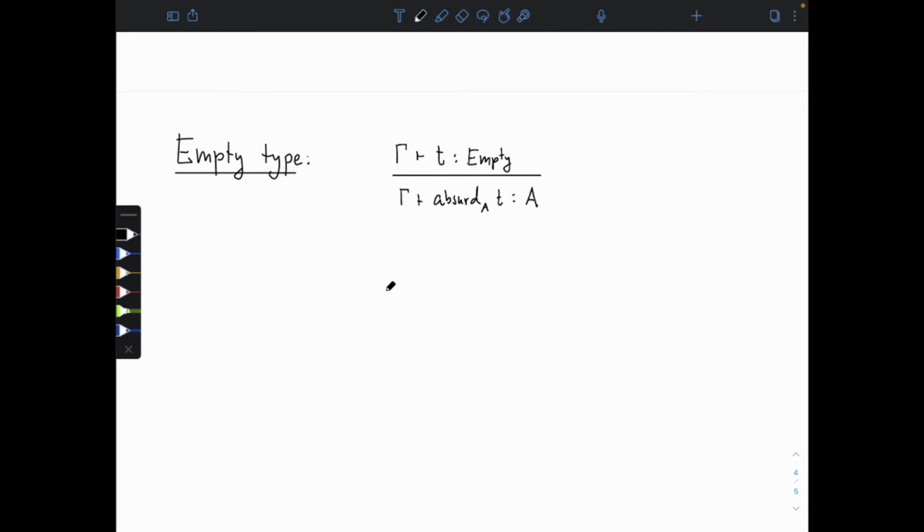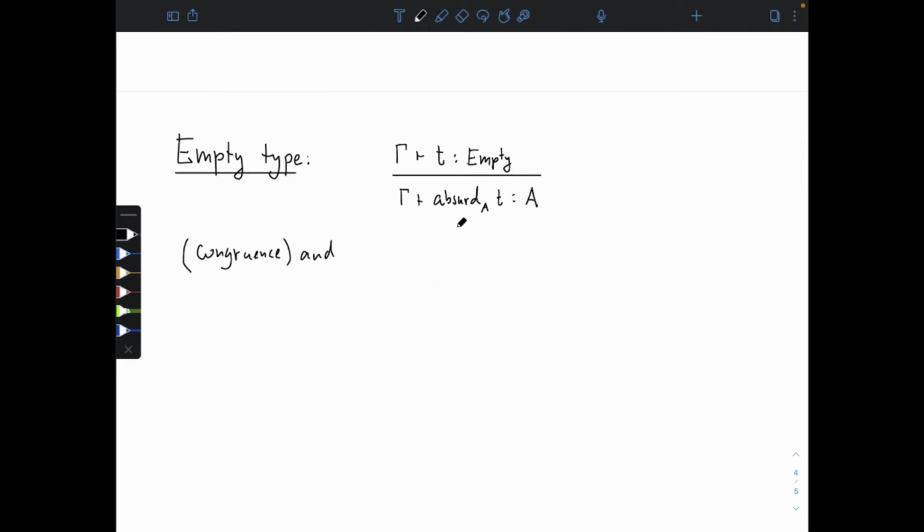Okay, so how about equations? Now the equation here is a bit unusual. First there's the congruence rule, plus, okay, I'm not going to write it down. You can guess what it is.